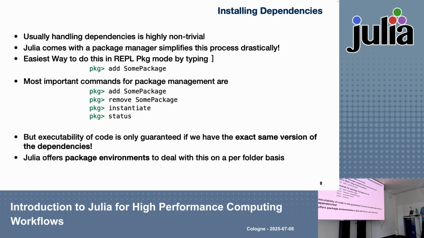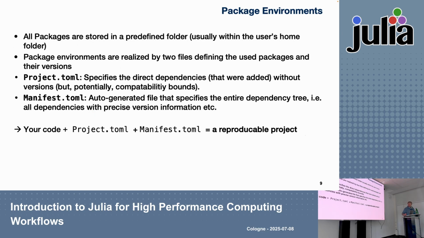However, if you want to guarantee that your code is always compatible, you need to take care of or think about the version of your dependencies. So there could be a version change, and then your code won't be compatible anymore. So this is the typical problem if you're using many packages and have a lot of dependencies. And here Julia offers these package environments.